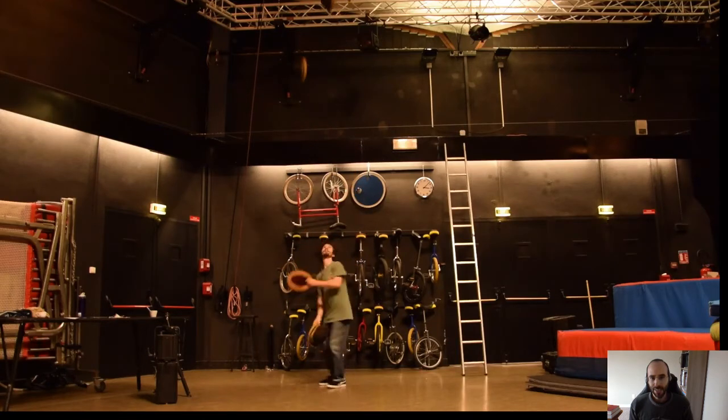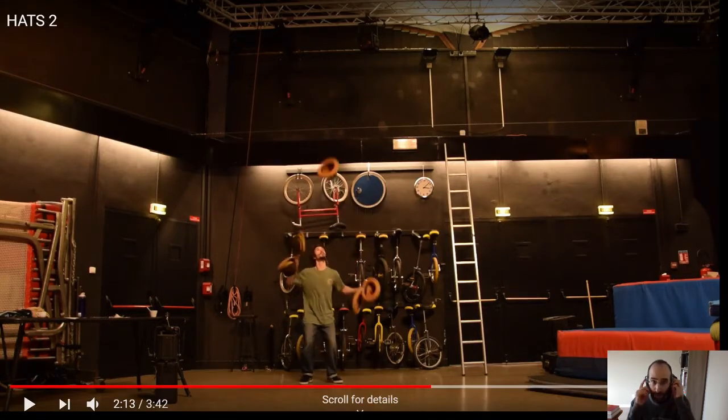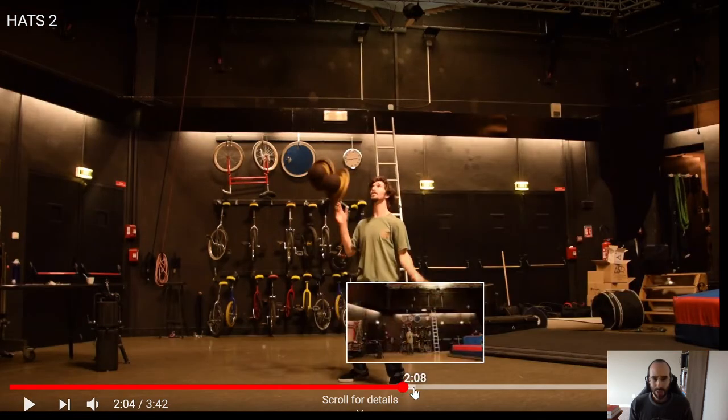Five hats — wow, five hats! Oh my goodness. So there's only one other juggler I know who does five hats, and that's Cat. It's a hard, hard trick. Juggling five anything is difficult — it took me probably a year of dedicated practice to learn how to juggle five balls. Others have done it quicker because they've got more training and athleticism than me. But juggling five anything is hard. Juggling five hats is really, really hard because it's not a natural prop to juggle. And he just made that look easy. And then he did a three-up — threw three of them up in the air, spun around, and continued juggling them. I assume he's going to catch that one on his head. Let's go back and just appreciate that for a moment.